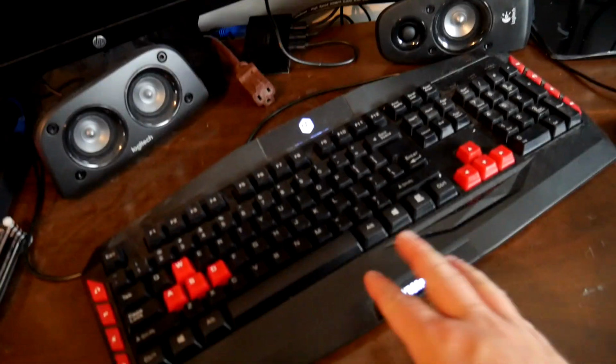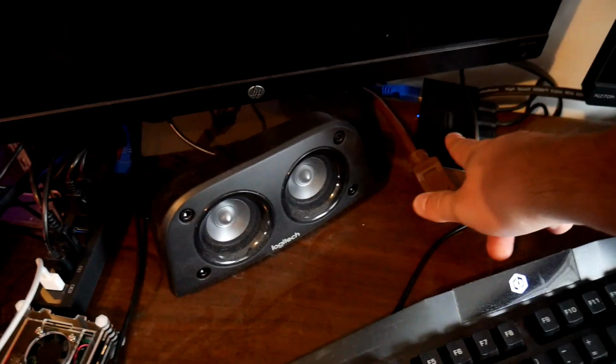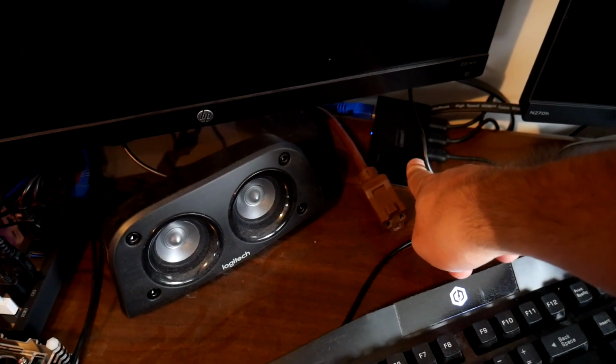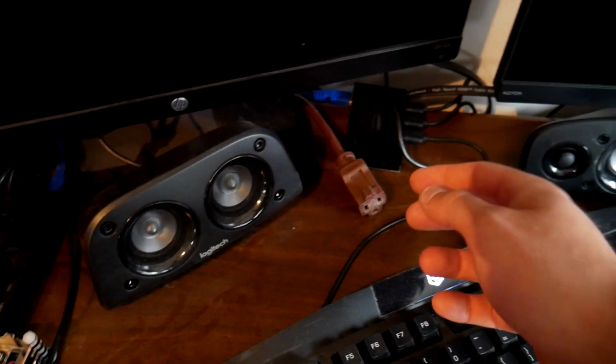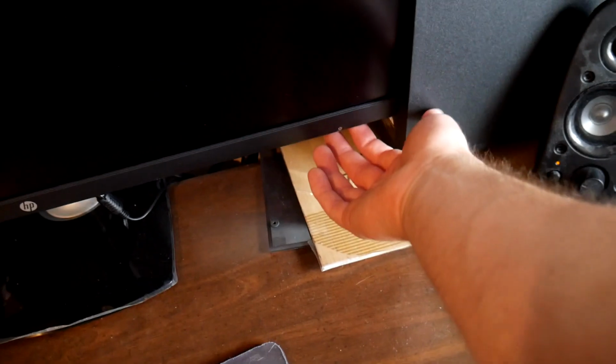So now I want to test out the keyboard and mouse with this guy. It should all work, right? Because all I gotta do is change it to the right slot. So we are gonna do that right now. So let's turn on the screen. Okay, it was on. So we got that turned on.